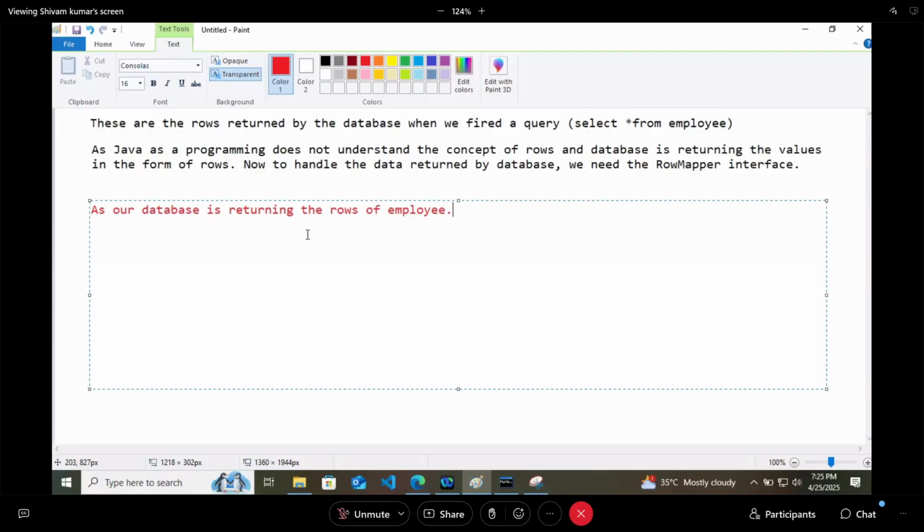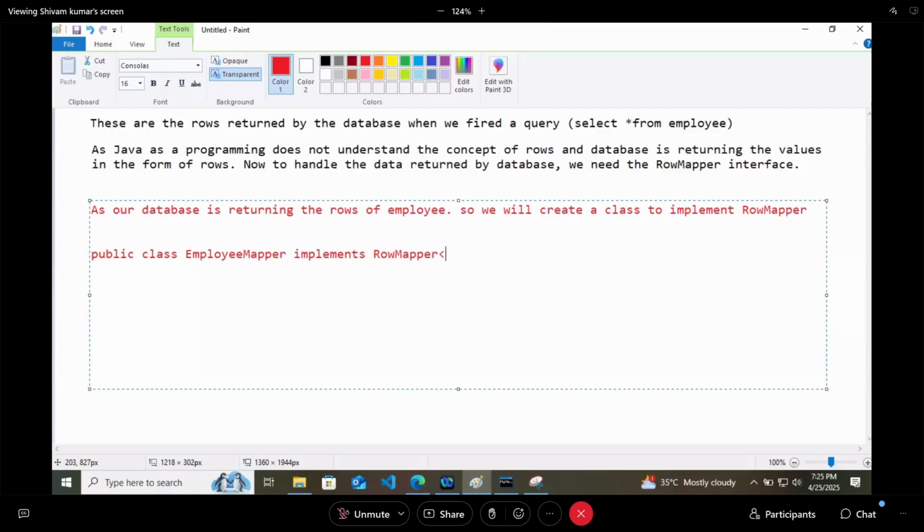So as our database is returning the rows of employees, we will create a class to implement the RowMapper interface. So I will create a public class EmployeeMapper which is implementing the RowMapper.